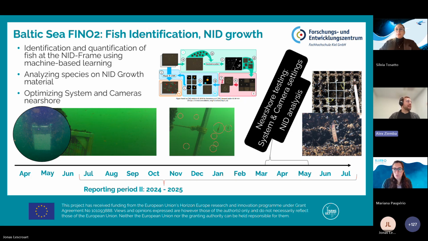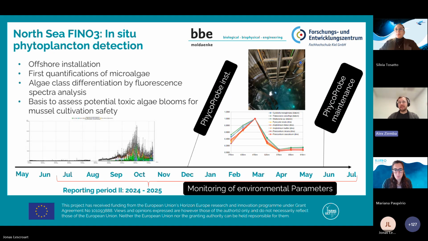If we go one more slide, and also see the novel sensor development here. Speaking of offshore wind, within the monopile itself, they were able to deploy with BBE Moldenka, an SME. They developed a novel phyco probe, which is able to then sit in the water inside the monopile. This does live classification of the different algae.